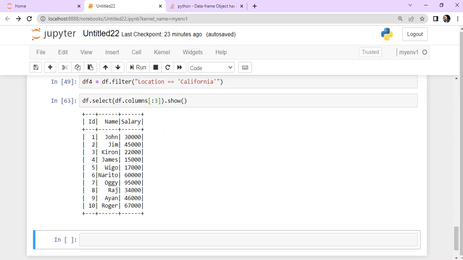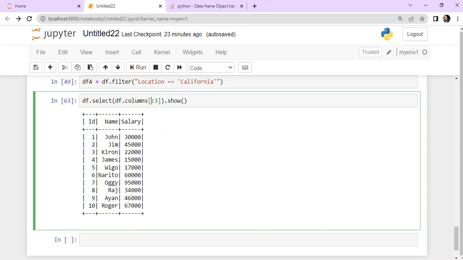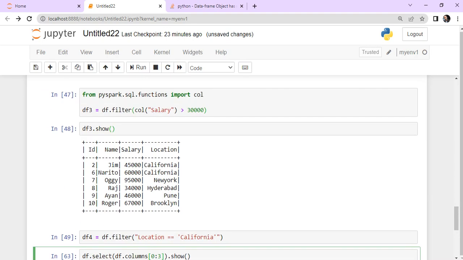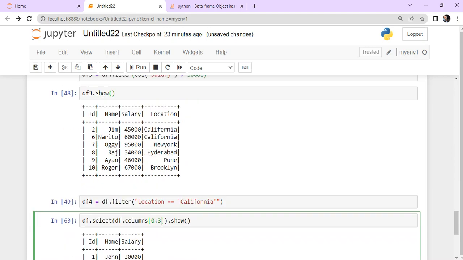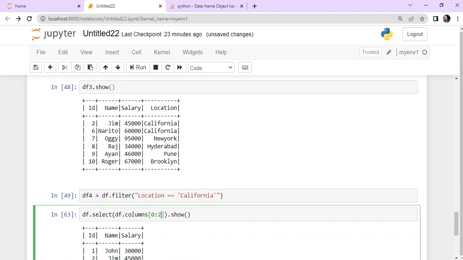Okay, so what if I want to start from 0 and get only id and name? I don't want salary and location. So how it works: it is 0, it is 1, and it is 2, but you don't want to include this one, so you provide 2.